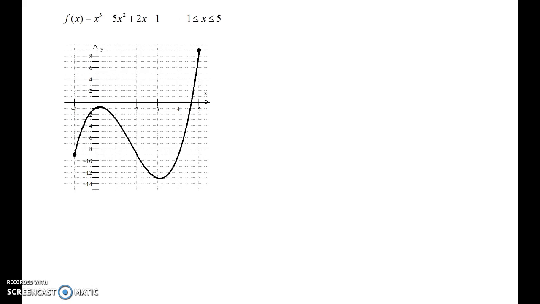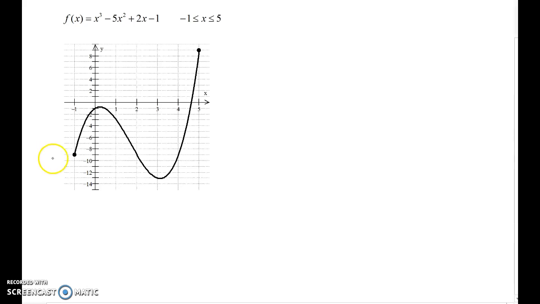So, if we're asked to do this type of work, regardless of the specifics of the question, the first thing that we should do is identify and label the coordinates of the endpoints and of any maxima and minima that you see here. Now, the maxima and minima are just tops of hills or bottoms of valleys. And in this case, we've got one hill towards the left and one valley towards the right. So we'll begin by identifying the two endpoints and by labeling them.